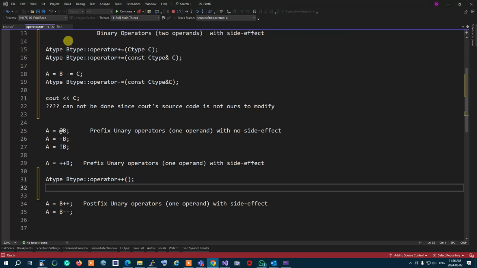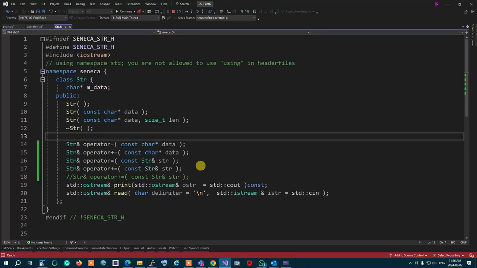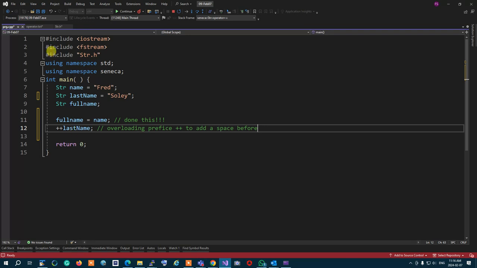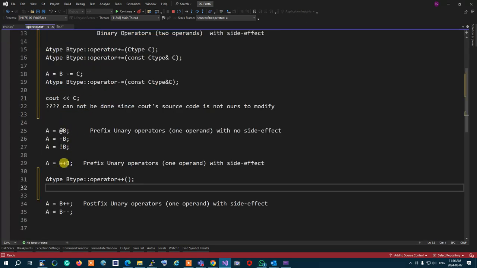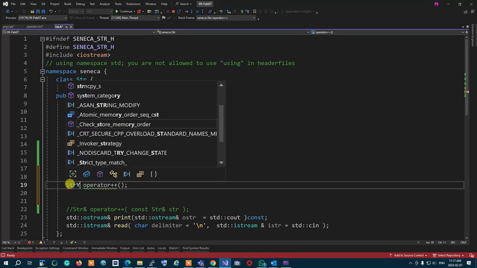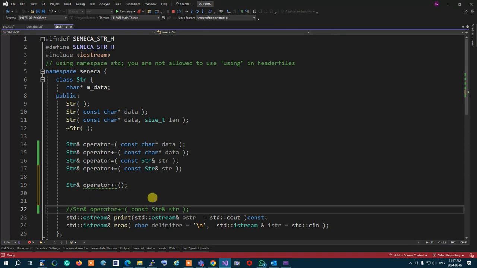So let's do it, see what happens. So in here, obviously, it is operator plus plus that I'm creating. And it has a side effect, so it changes the owner. And I can put over here void, because here I'm not returning anything. But I'm not going to waste the void. You remember I told you never return void. If you have void, return a reference of the current object. So that's what I'm going to do. Operator plus plus is what I'm going to create to accommodate that one. Are we okay?